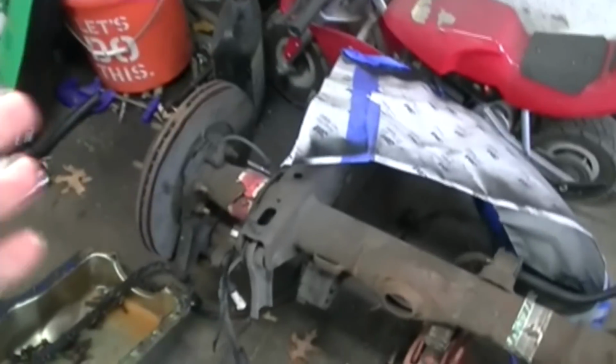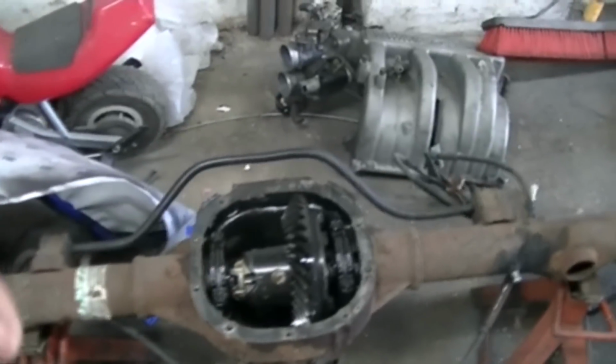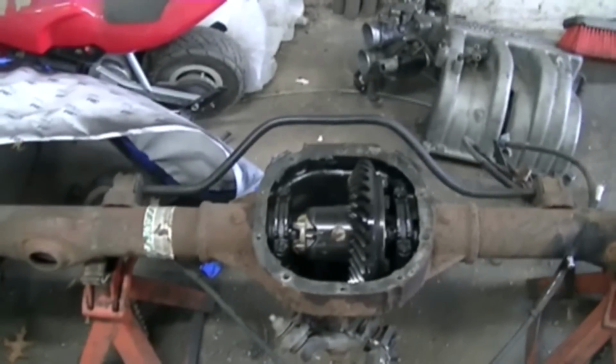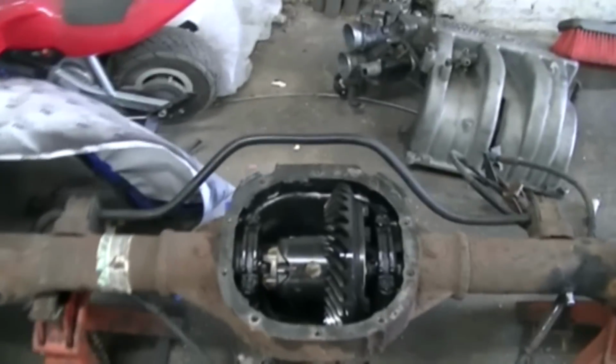But I was trying to get this rear situated. That's why it's sitting here. I wanted to tackle this and learn how to do this outside of the car and then do another one inside of the car. So I just want to try to figure out the steps and everything. And every time I'm about to make a step forward, it just doesn't work out for me. But that's fine. It's a learning curve.